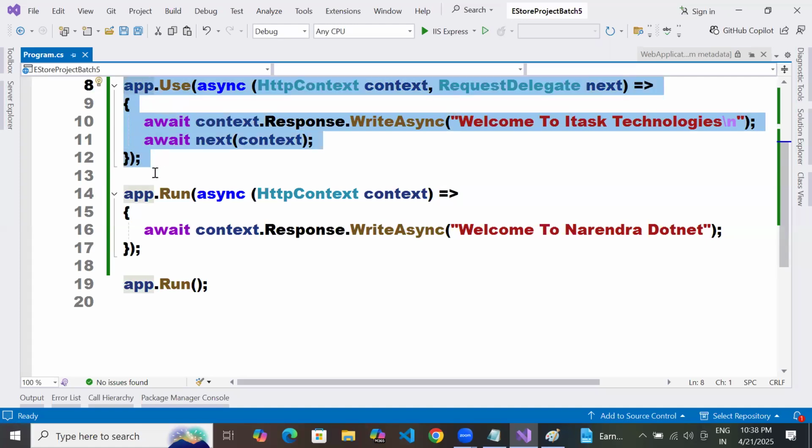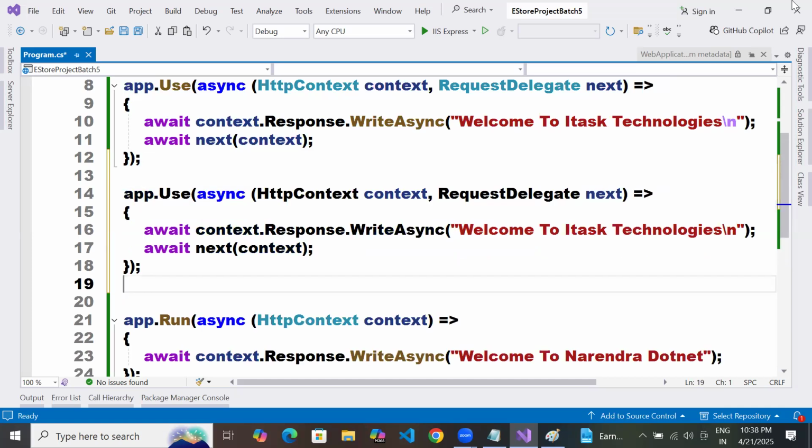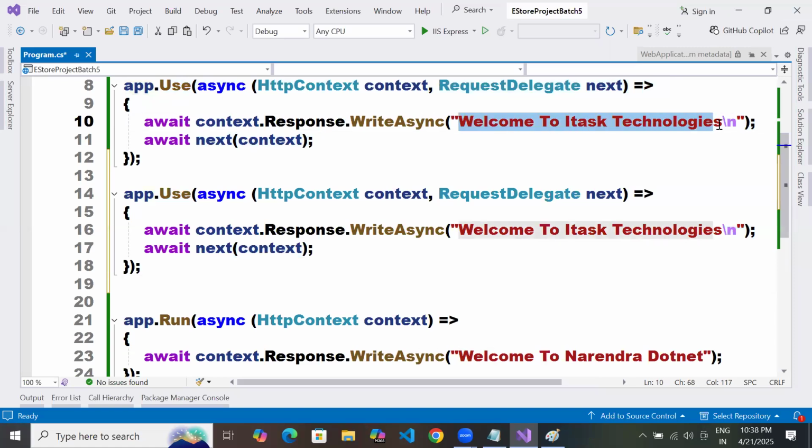Listen carefully. I'm going to have one more use. Here I'm going to say, this is my middleware 1. Middleware 1 started.